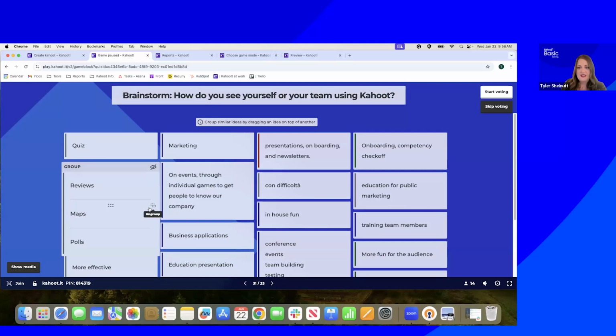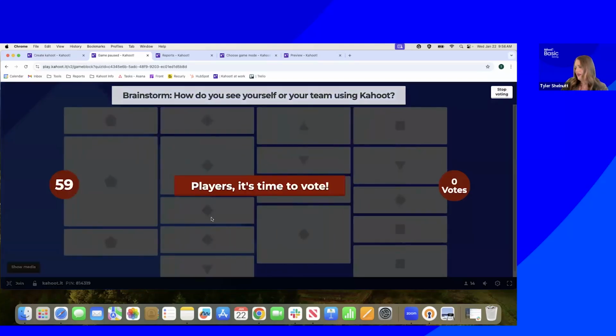And then at the very end, all of the answers were revealed, and the presenter really discussed all of them, kind of went over some of the similar ones that we saw. And then individually, we got to all participate in this next part, which is voting. So I'm going to go ahead and click start voting. And if you look at your Kahoot screen, whether it's on that desktop window or your mobile, you'll see that you have the option to vote for the ideas that you are interested in.